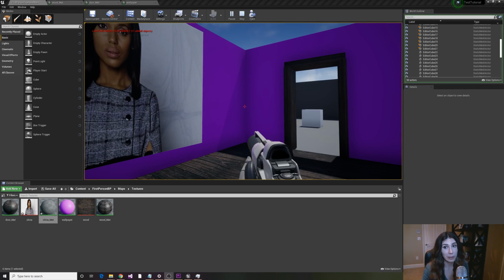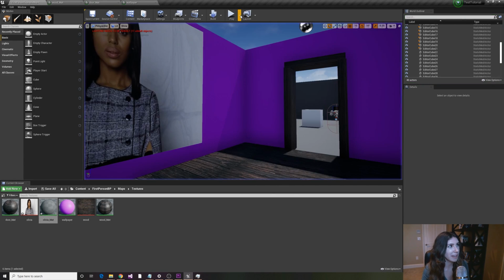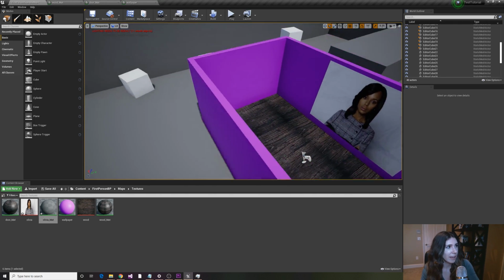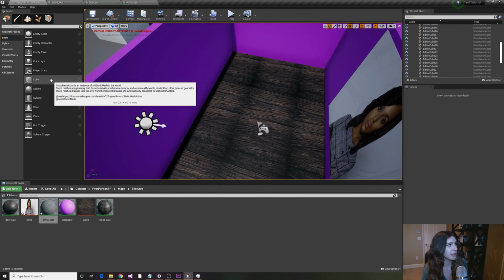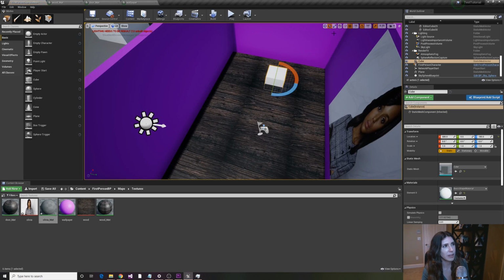So the last thing we're going to learn, which I think is going to make this house even more awesome, is how to make something glow. The first thing we're going to do is probably go ahead and back out and pull a new cube into our scene. And this is going to be kind of our lamp. We're going to make it glow as though it were a beautiful lamp.